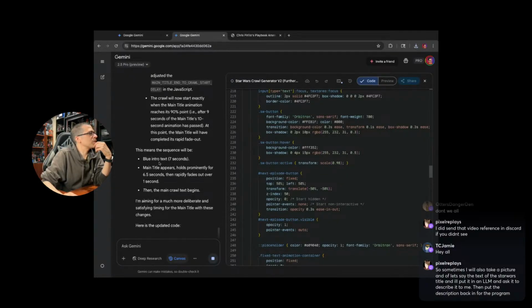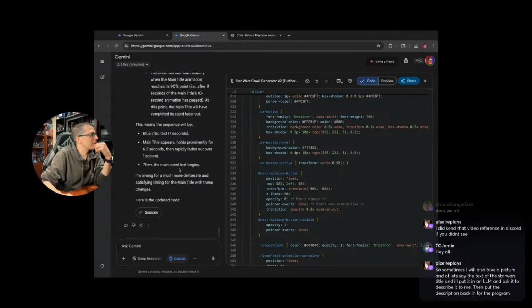This means the sequence will be blue intro text for 7 seconds, main title appears, holds prominently for 6.5 seconds, and rapidly fades out over 1 second. Then main title grow. Okay, I may have to adjust that.